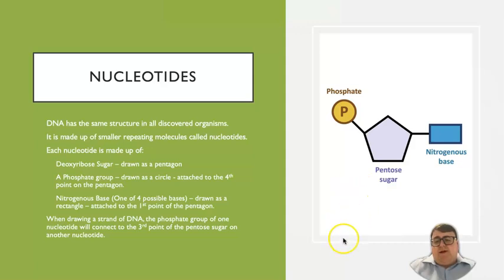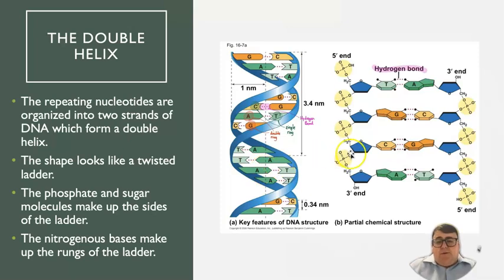there'd be another phosphate group down here connecting to another nucleotide, which you can see in this slide here a little bit. This one's slightly different, but you can see, sorry, that should have been the fourth point. Over here, we've got our phosphate group coming off on our 4th point. Then over here on our 1, 2, 3rd point, we're connected to the phosphate group of the nucleotide below. And our 1, 2, 3 point connected to the phosphate of that nucleotide. So the phosphates are always connecting to the 4th point of their nucleotide, and then to the 3rd point of the pentagon of another nucleotide.